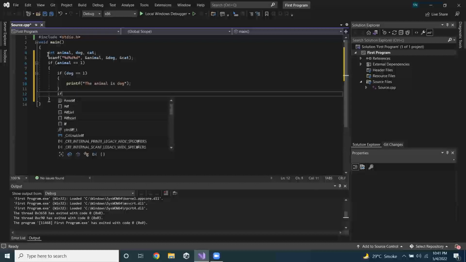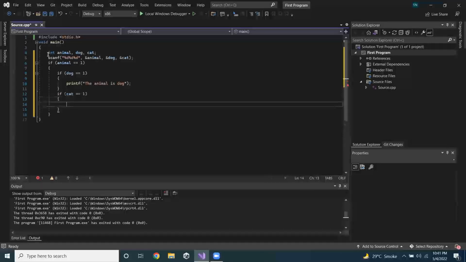And if cat is equal to 1, we are going to write printf animal is cat.